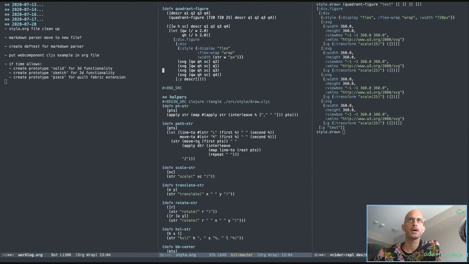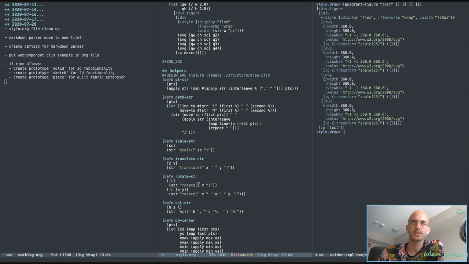Right, so I have helpers. Let me think for a moment if there's a way I could actually simplify this stuff a little bit.